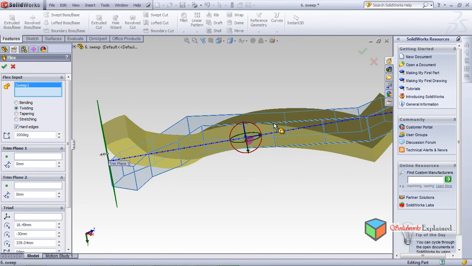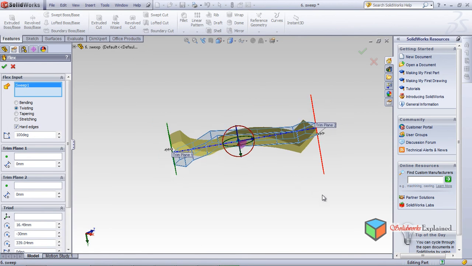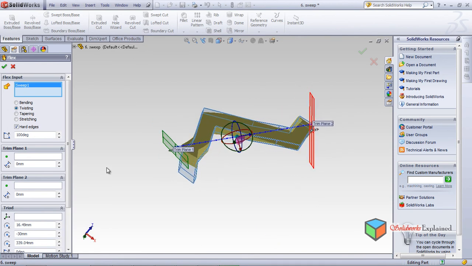Look, twisting is happening on the part itself. Now what is happening here is the movement in bending was very different. Both the planes were moving up or down, and that was a simple bend. But here, one moves to the right, the other moves to the left. In short, the movement will be like this.